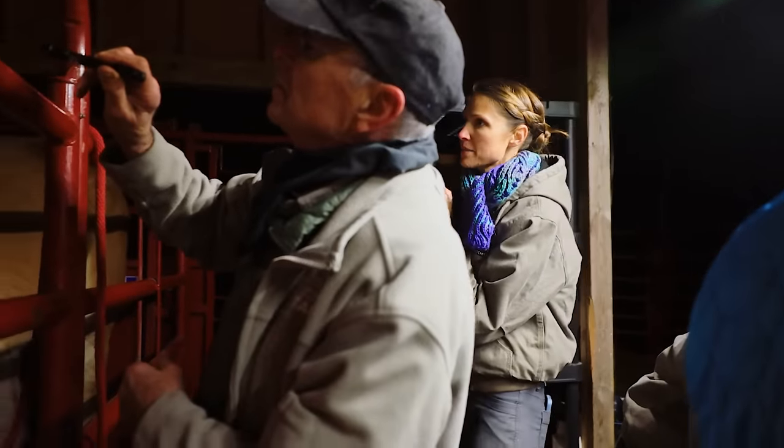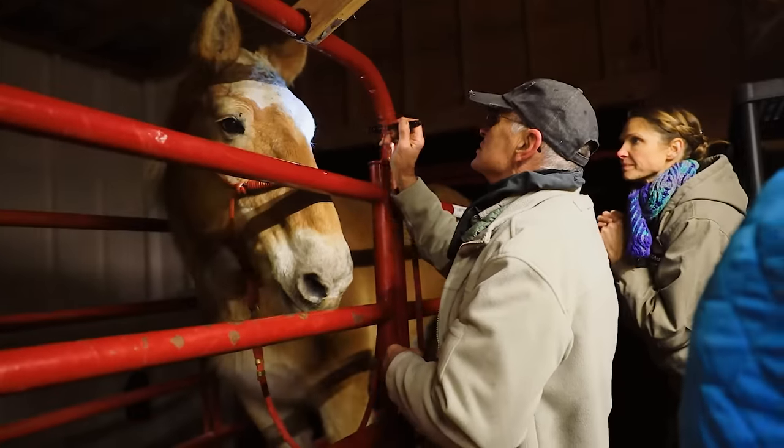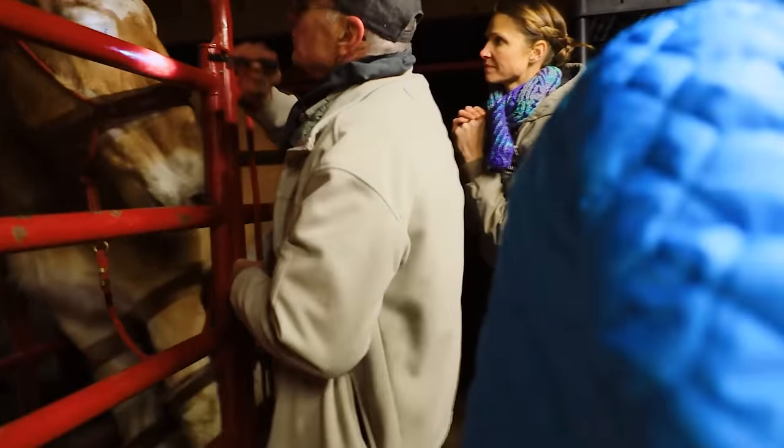Oh, you can see in one eyeball. Okay. She's got some mainly corneal damage, I think. Yeah. So I'm not sure it's moon blindness.